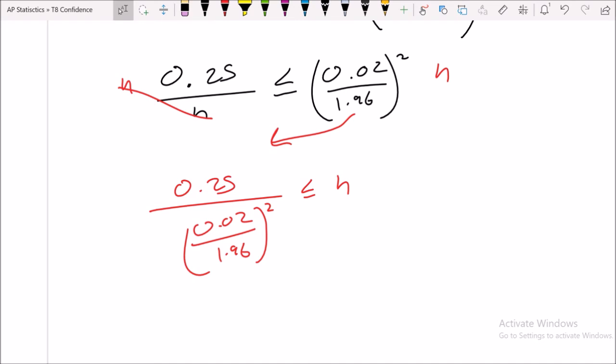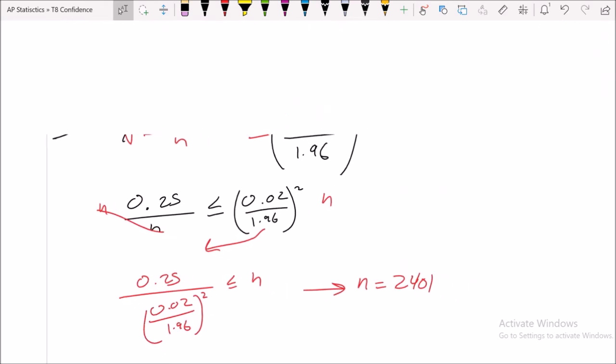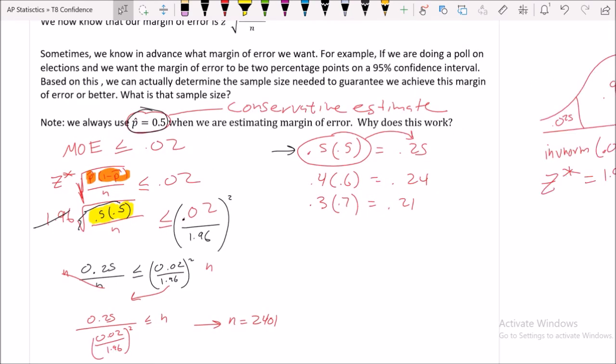Now what we're trying to get here is the minimum sample size needed to guarantee that our margin of error will be less than or equal to 2%. And so no matter what that number is, I'm always going to round up to the nearest whole, because by rounding up, we remember bigger sample size starts to get more specific with our results. So my sample size needs to be at least 2,401. By doing so, no matter how the people answer the poll questions, no matter who they're going to vote for, I'm guaranteed that I'm going to get a margin of error of 2% or less.